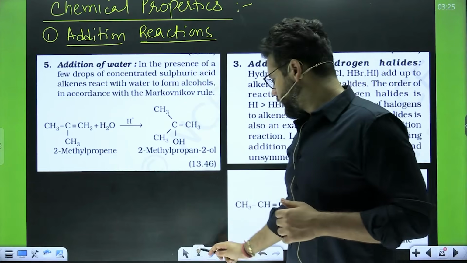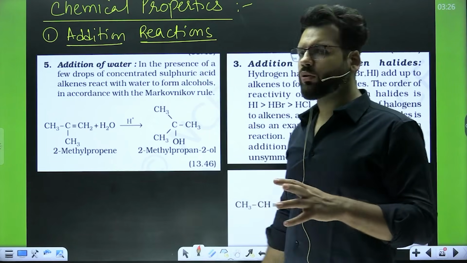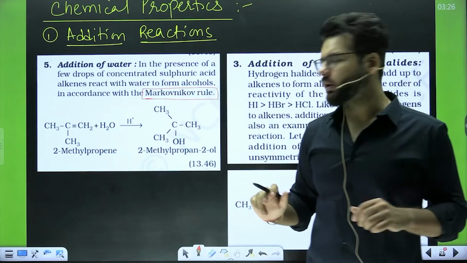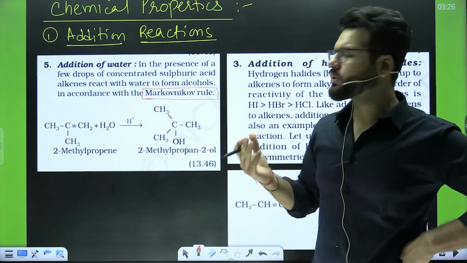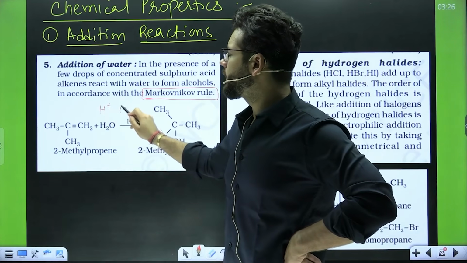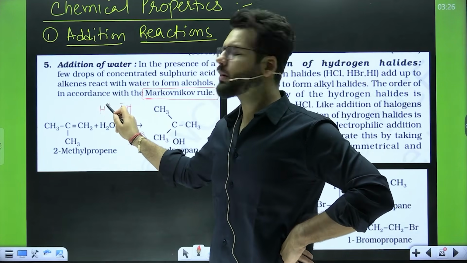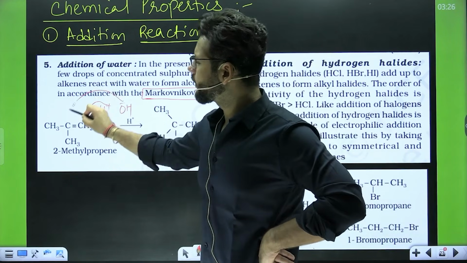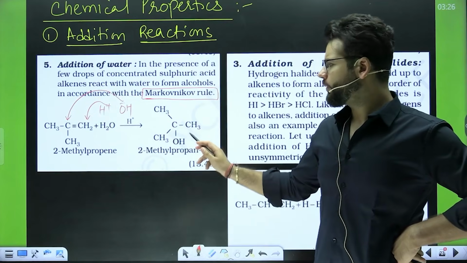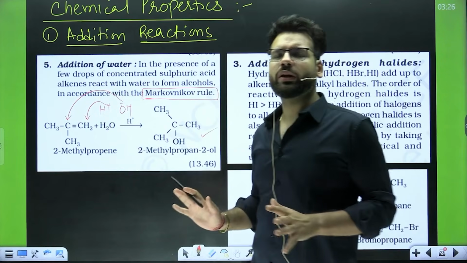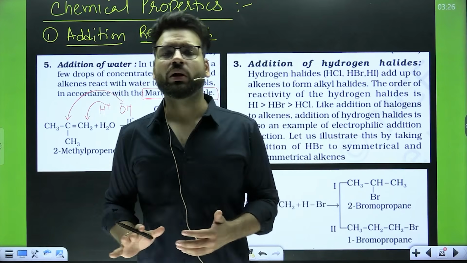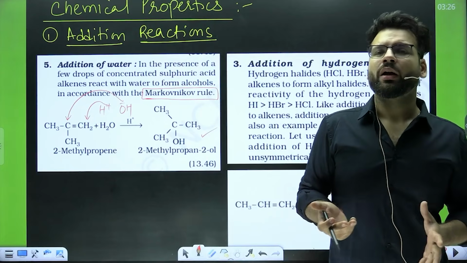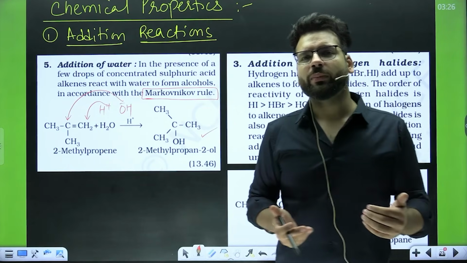Addition of water. Addition of water takes place by Markovnikov rule, but never follow the Markovnikov rule blindly, because you can get wrong products. Markovnikov said that the positive part H plus and the negative part OH minus, H plus adds to the carbon having more number of hydrogens, which is here. OH minus adds to the carbon having fewer hydrogens, which is here. Which is true for a simple molecule like propene or butene and so on. But as soon as alkenes become bulkier, rearrangements tend to happen, and you will not be able to get the correct product by Markovnikov rule.